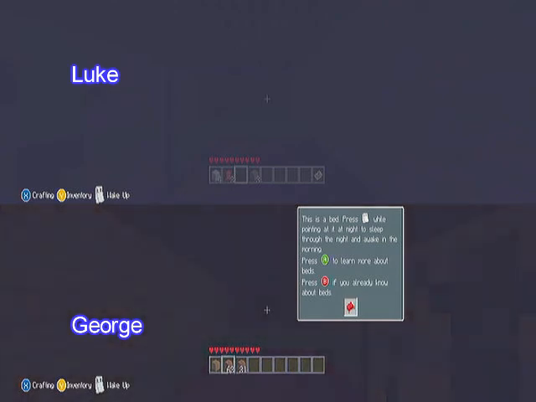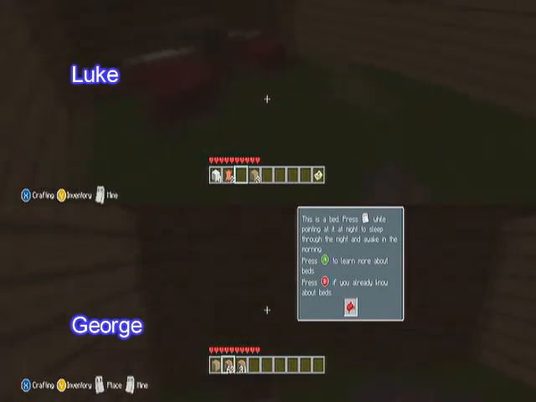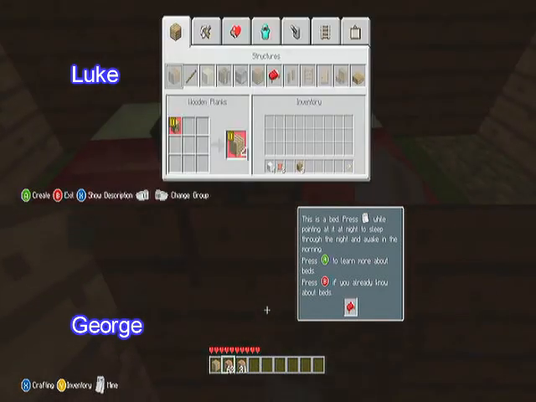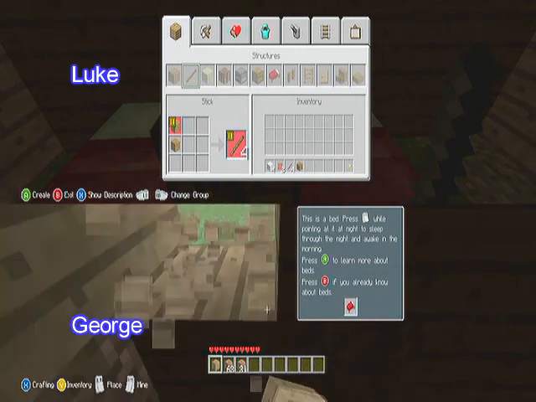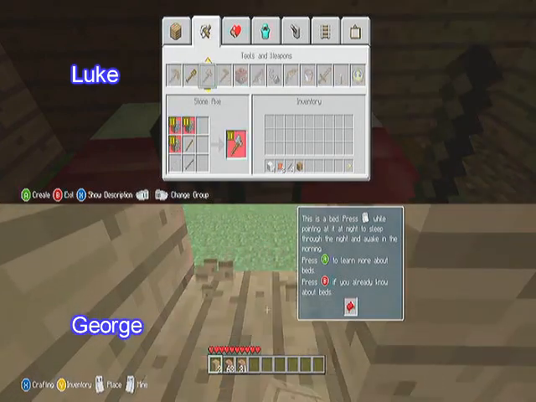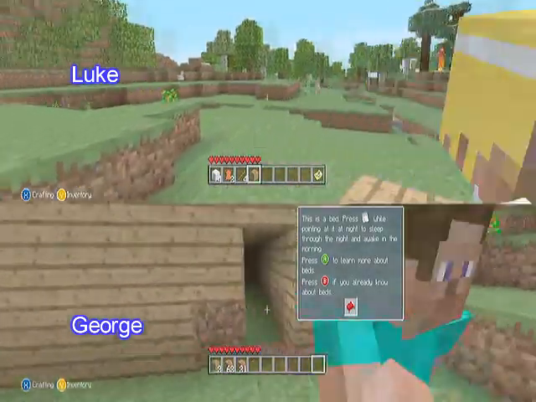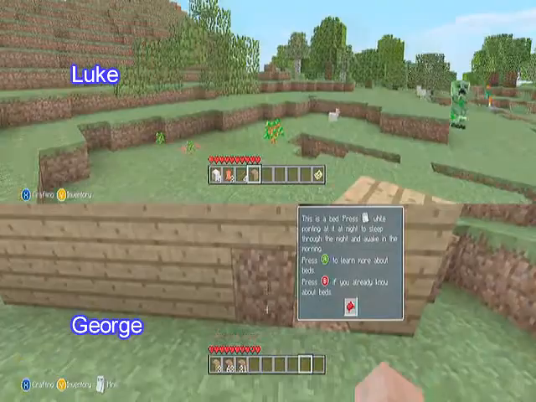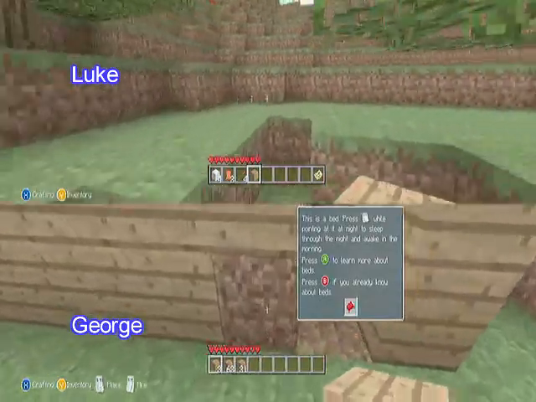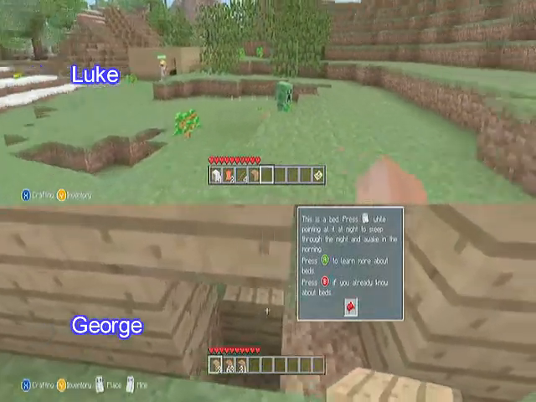What I basically think we should do is fill in your side. Sleep in that. Yeah, fill in that and then, there we are. We're gonna die. They're gonna spawn in here. Oh, they didn't. I'll make an axe. Or not.